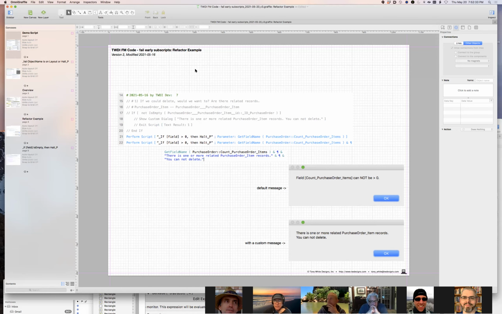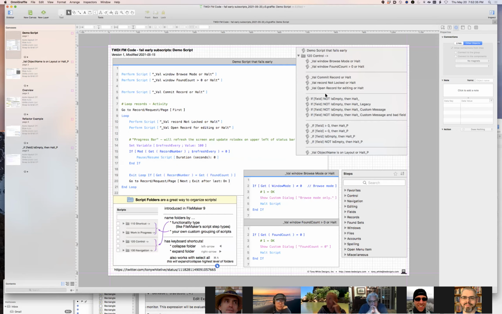Okay, so I've got 4. There's a whole stack of these that you could do, but the 4 that I find the most useful are: if a field is empty, then halt the script because nothing good happens; or conversely, if a field is not empty, greater than 0, equal to 0. There's more, like if the found count is above a certain threshold, that would be another good one. But I just wanted to put these 4 in the table as these are the most commonly occurring.